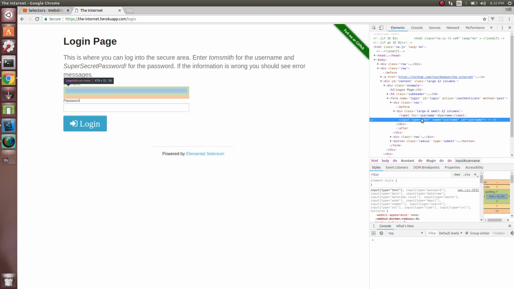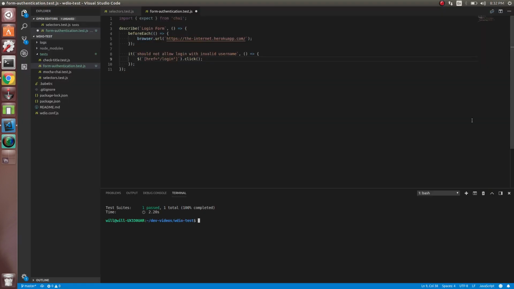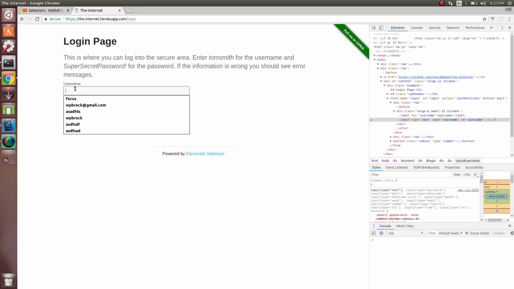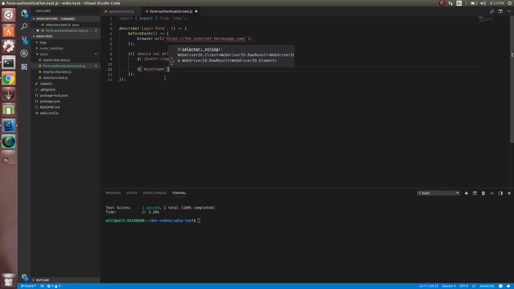And let's see, how are we going to grab this element? There's a few different ways we can do it. We can use the attribute selector of name equal username, or we could use the ID of username. Let's do the ID of username this time. So we can just do that, and that'll select our element. And what we need to do is we need to add a value to this input. And we can do that with the addValue command from WebDriver. And let's just put any random value in there.